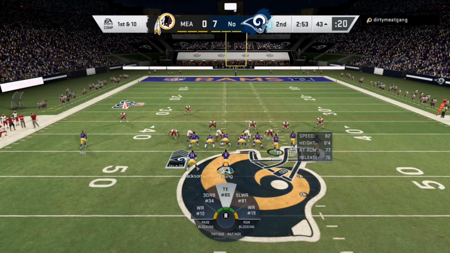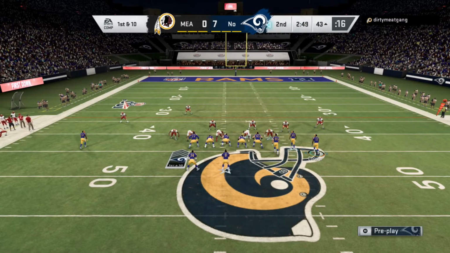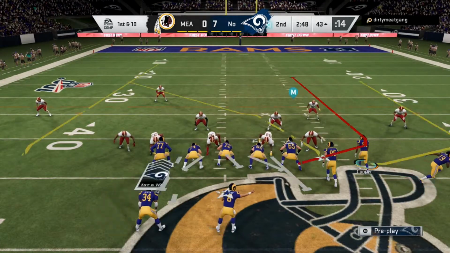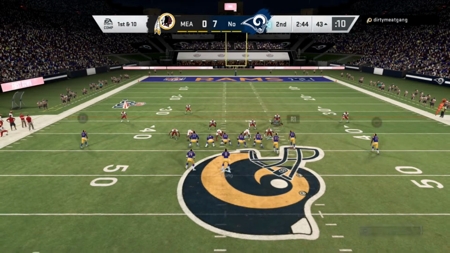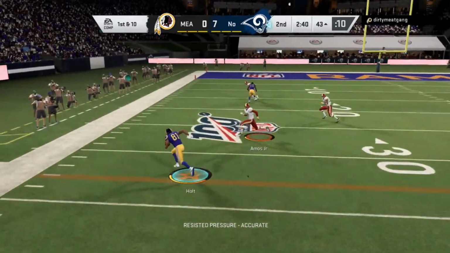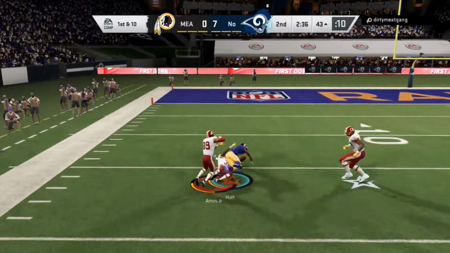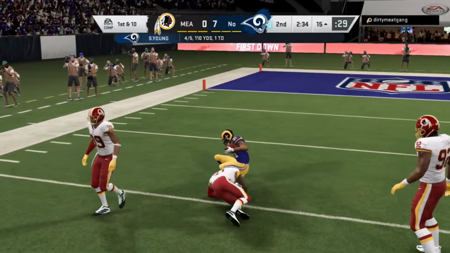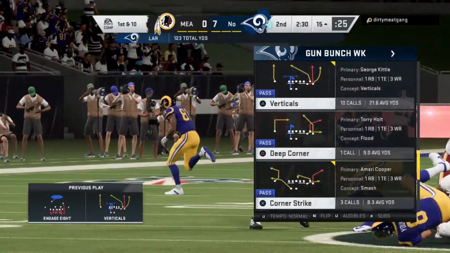Like I have +5 speed right here on Cooper. So what I'm going to do is shift the line right, motion him out, put Torrey Holt on a slant. So even if he plays this, he's wide open over here. Go get 6! And that would have been a crazy touchdown. So he engaged 8. Interesting.